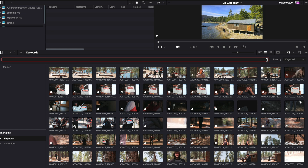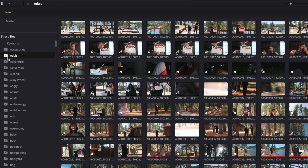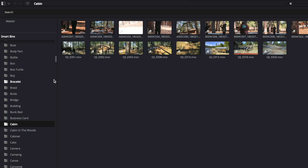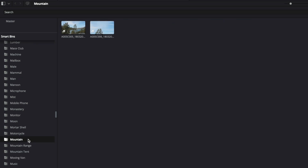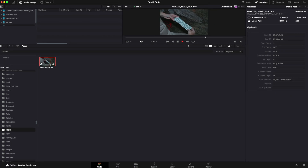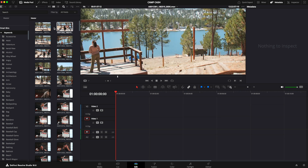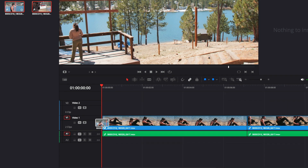There's another trick in Resolve that might help you in search. These are called smart bins. What you see on the left are all the individual tags that Strata created. As you click through the smart bins, each bin is automatically populated with the assets that contain that specific tag. I know there's a moment in the show where the female contestant finds a clue written on a piece of paper. If I just scroll down to the bin called 'paper,' here's the clip I want automatically put into a bin all by itself. Smart bins and search also work in the edit tool. So if I need to edit a story moment around the contestant that sprained his ankle, I can search 'injury' and drag and drop those assets into the timeline to edit.